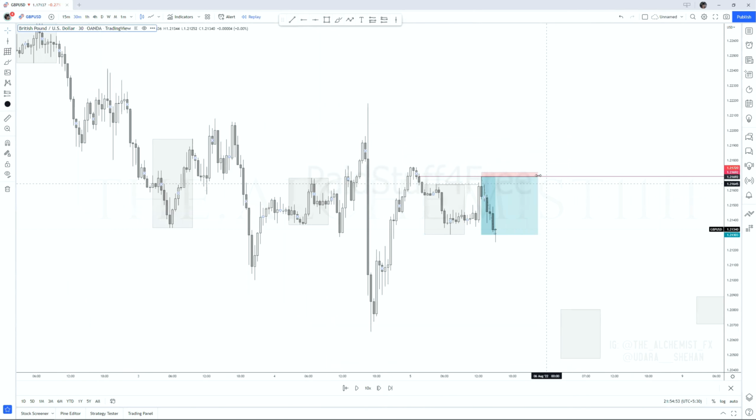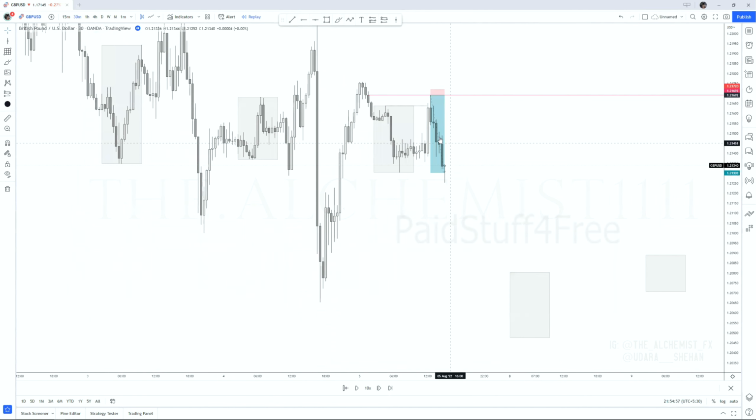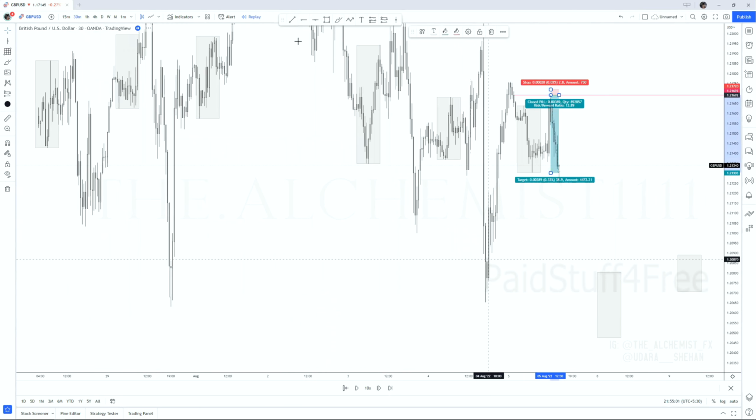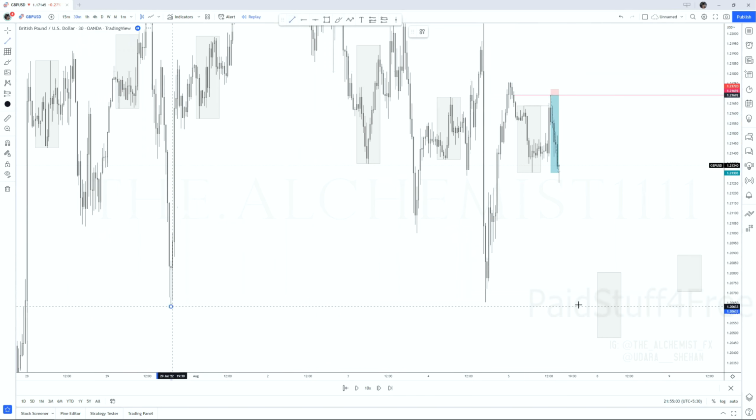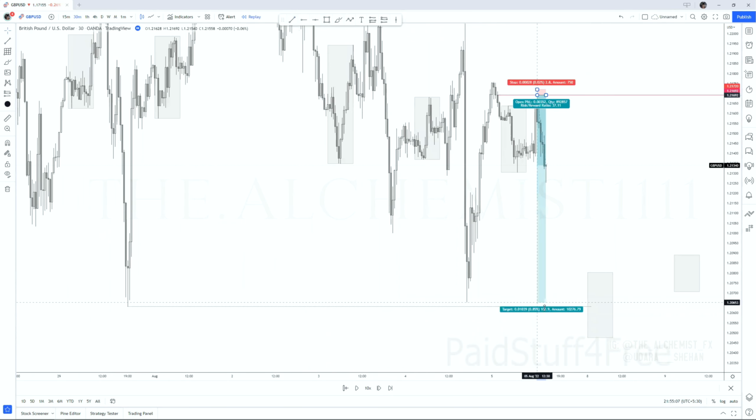Now, you can see the consistency, right? It's the same thing again and again and again. And for this day we had NFP coming, if I'm not wrong. So my final targets were all the way down here. I did not pay myself until it got into these equal lows. So that was with NFP.